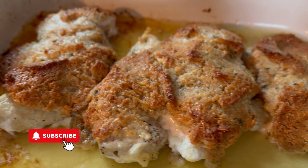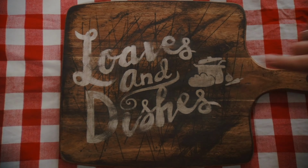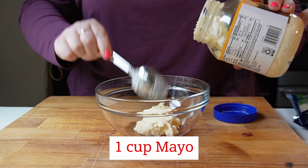Super easy dinner. It's a Parmesan Crusted Chicken. That's what I'm going to call it. I decided that right now.